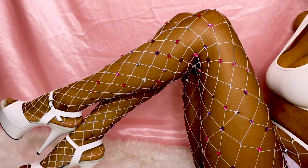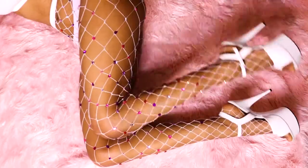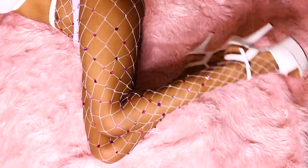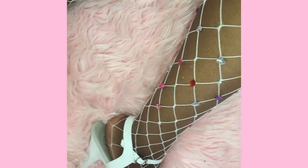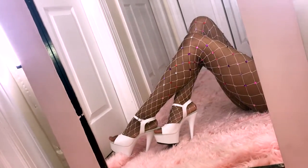Alright, so this is how these stockings came out. They're so freaking pretty, and I would like if they had a little bit more sparkle, which I feel like if I had smaller diamonds for the fishnets, they'd look a little bit better, as you have more real estate to add some more sparkle. But other than that, I think they're super duper pretty. I think they're a really cute accessory for a very cute Valentine's Day outfit.